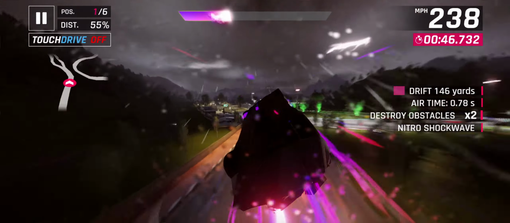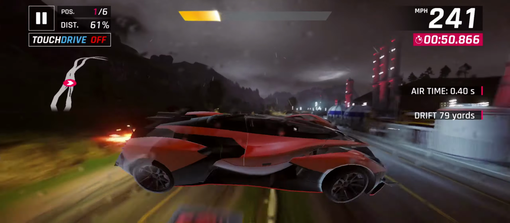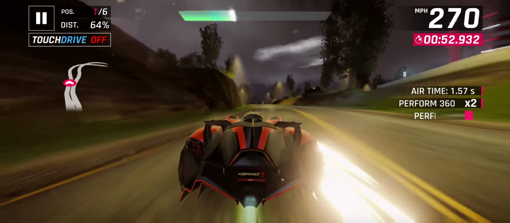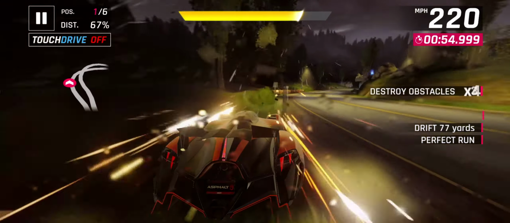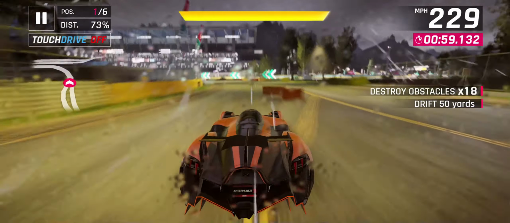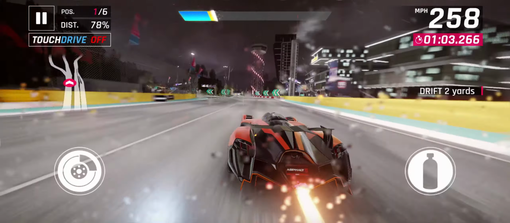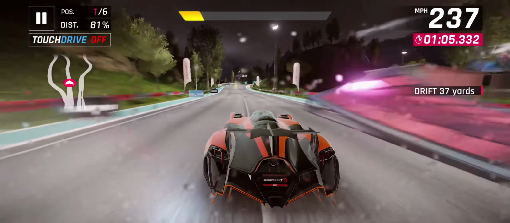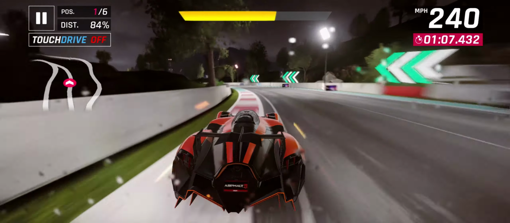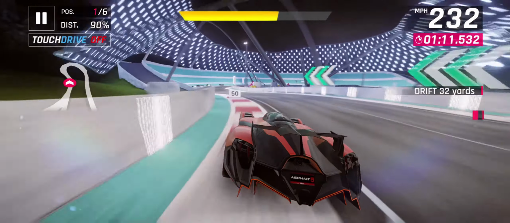The acceleration is not really good enough for an electric car, and so you find yourself not being able to get up to top speed very quickly. The handling is also very poor, much poorer than some of the lower end S-Class cars like the Lykan Hypersport. So it doesn't handle particularly well, it can't accelerate particularly well, its nitro isn't really that good, and its top speed is just better than what the lower end S-Class cars are, like the Centenario, the FXXK, and the Veneno.